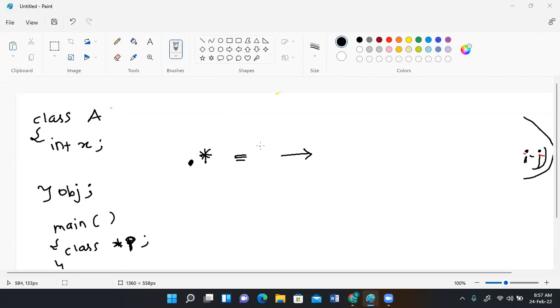Four bytes. It depends. Yes, 4 byte is right. But why 4 byte? क्यों 4 byte है? It depends on system. इंटीजर को पॉइंट कर रहे हैं ना. See, size of pointer variable depends on your system. Okay, if your system is 32-bit, it is 4 byte. If your system is 64-bit, size of pointer variable is 8 byte.